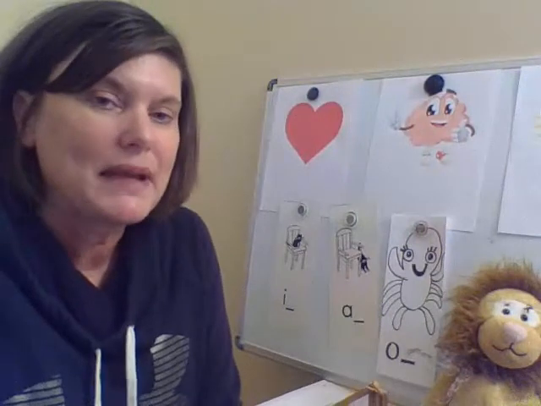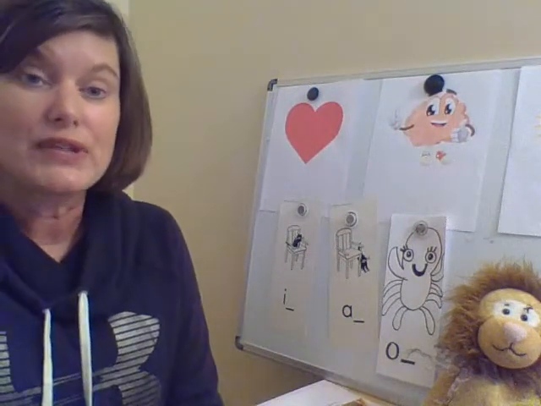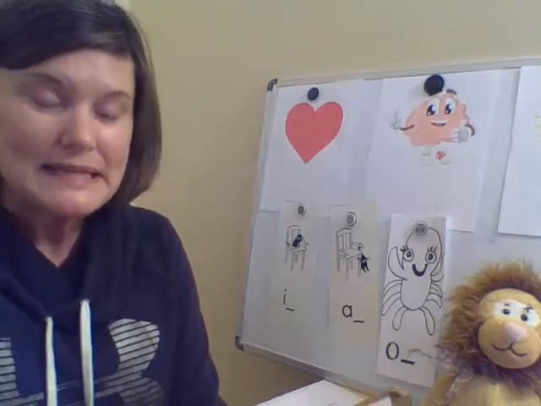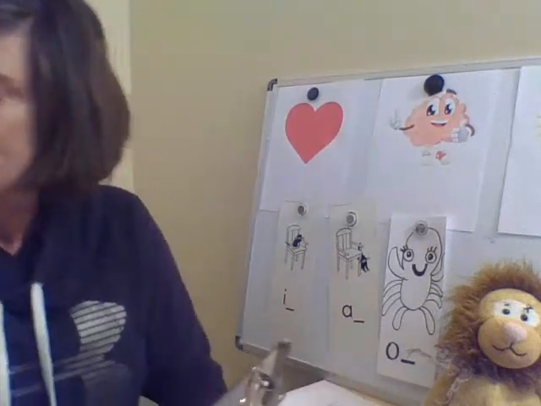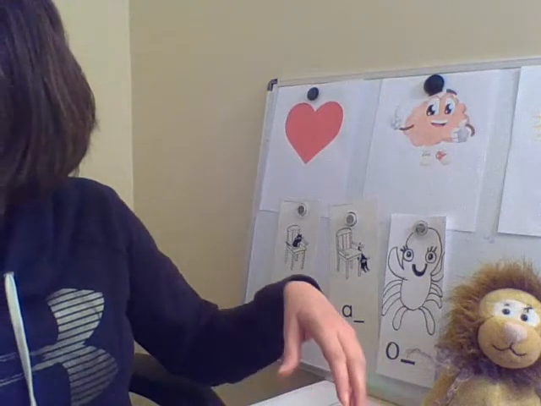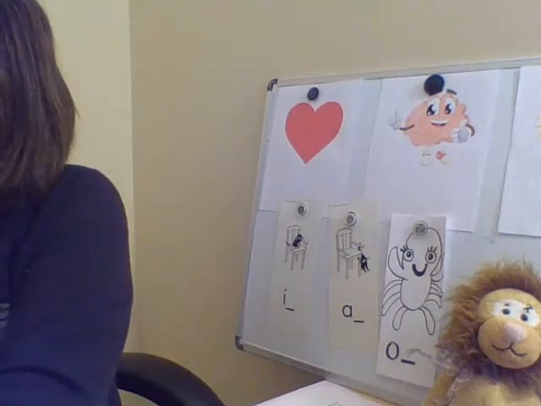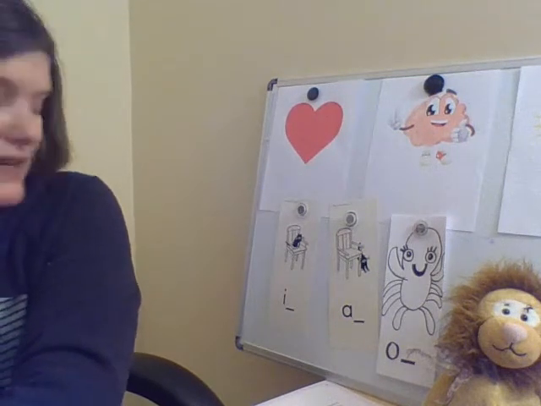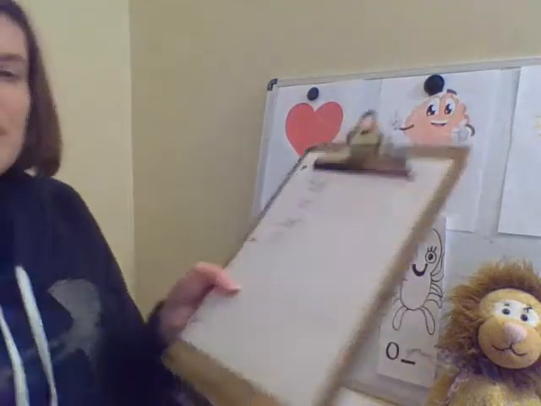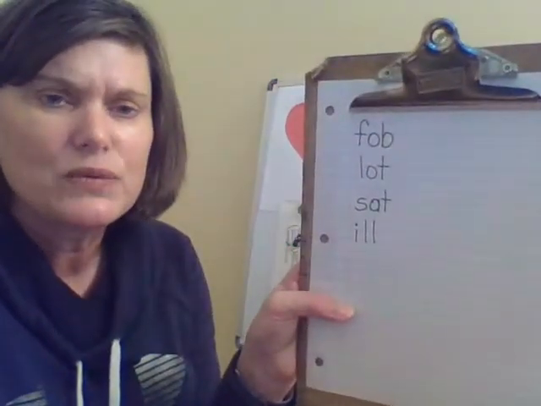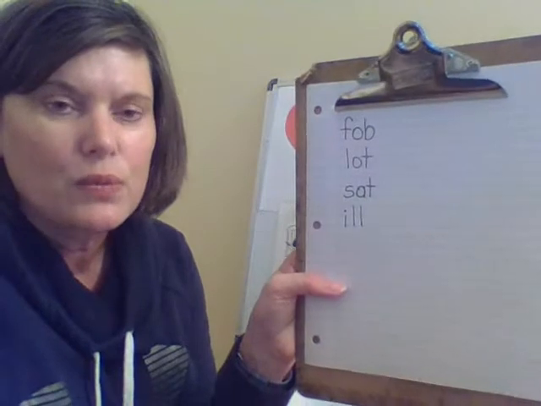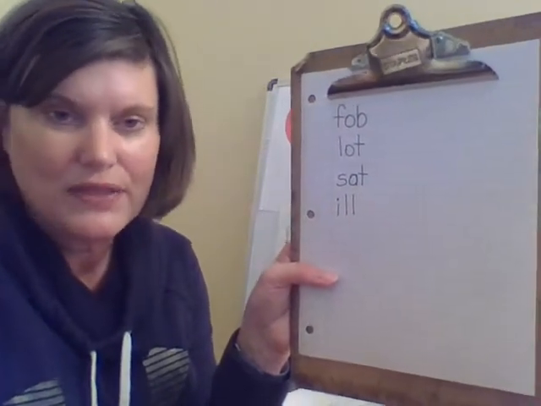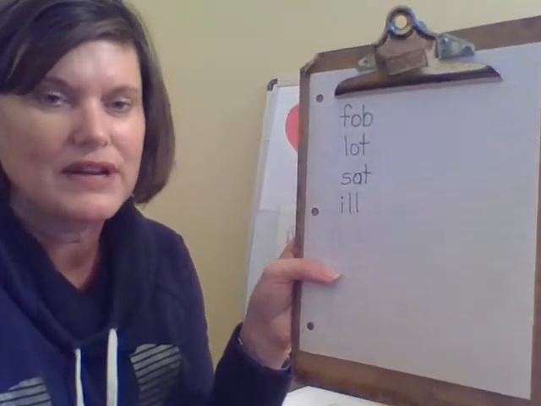Now we're going to practice spelling some of our sight words. So the first sight word we are going to spell is see. See. So let me find... Since I can't find it, I'll just write it real quick. Because when we practice the sight words, we want to make sure we're practicing the right letters. Because a lot of times the sight words, you can't sound them out. Sometimes you can, but a lot of times you can't.